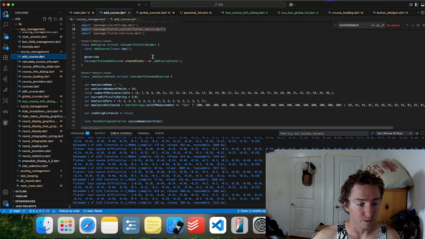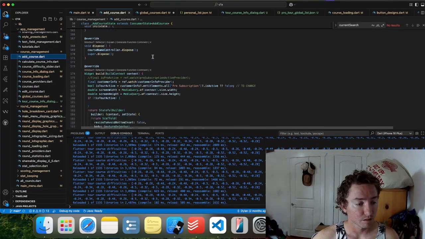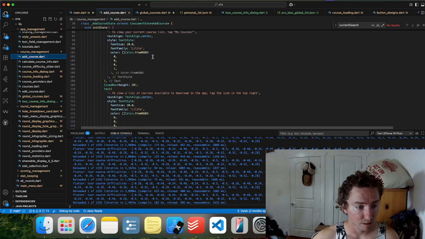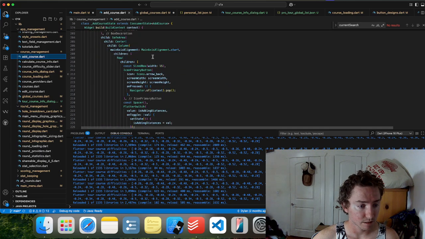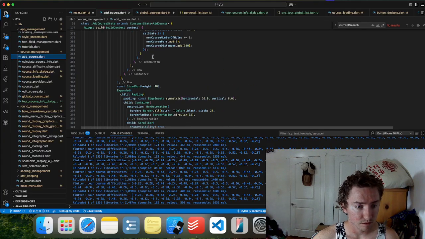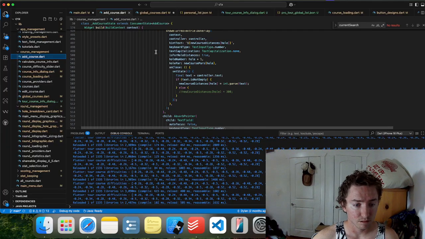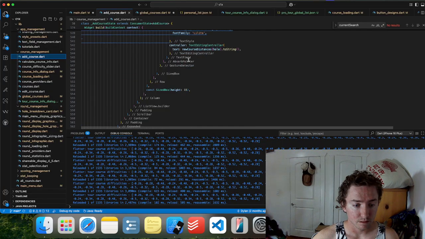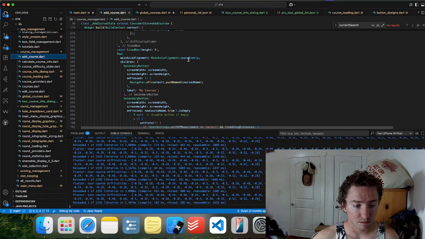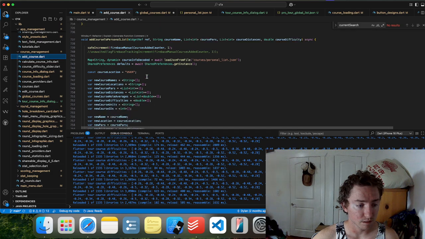Then I can do whatever I want to with the display of these courses. All right. Fine. I don't need a tag here, I don't think. We can't do it on this though. Of course, this will always be normal. Distances, text style buttons. Add course to personal list, which is here.